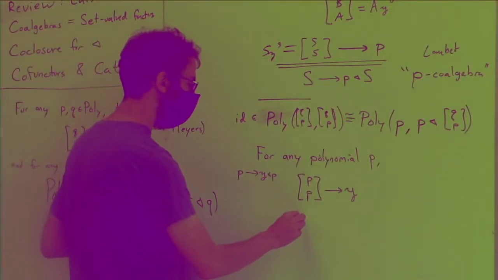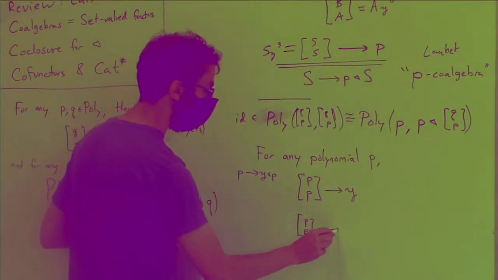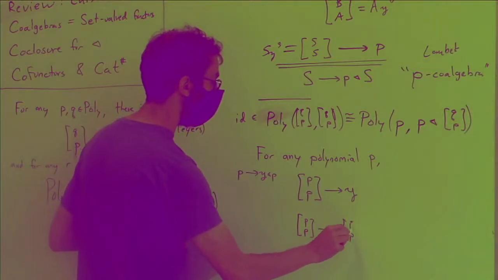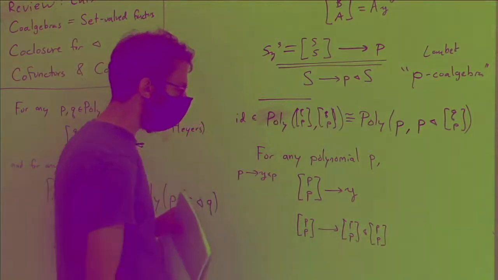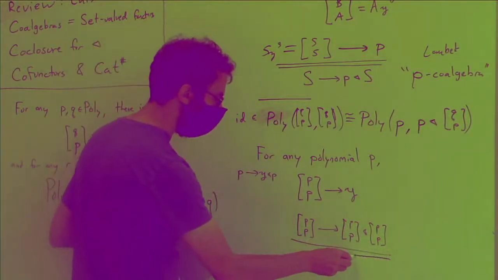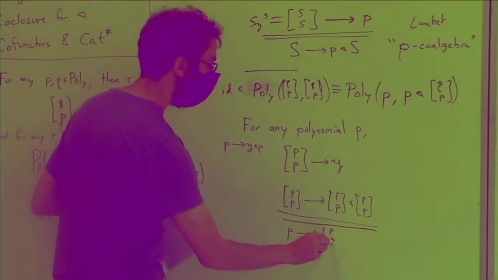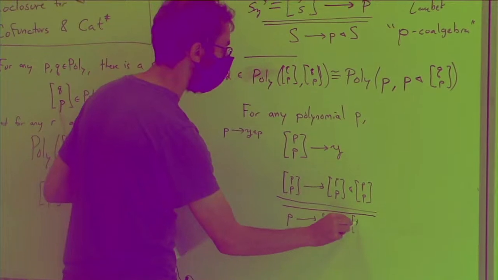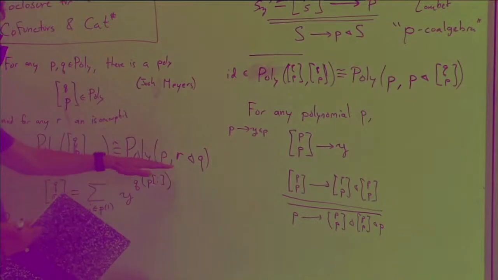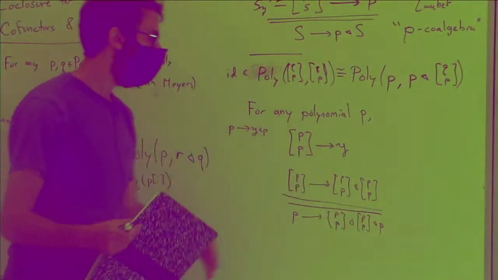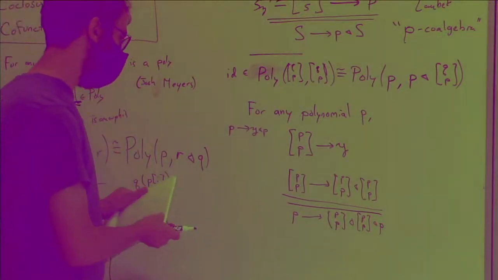But I also get a map from PP to PP composed with itself. And how do I get this one? Well, to get this one, it suffices to get a map from P to PP composed P. Why? Because that's the definition here. I can always take this guy and rotate it. Ooh, I forgot to show you the cool notation for it. Oh, well. I'll do that in a second.